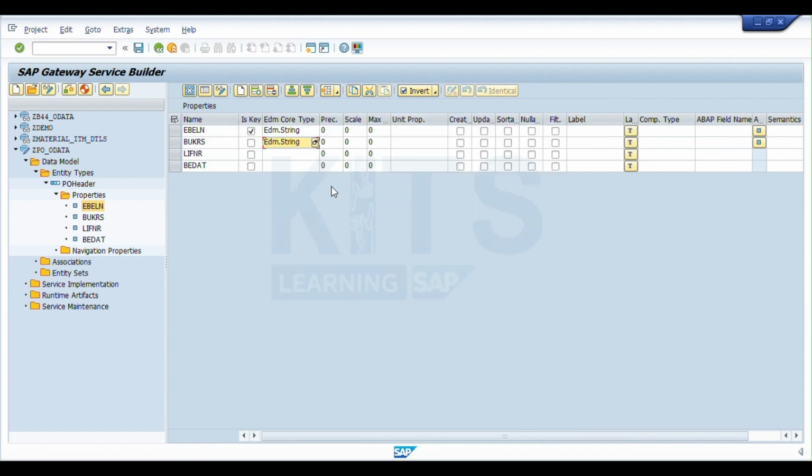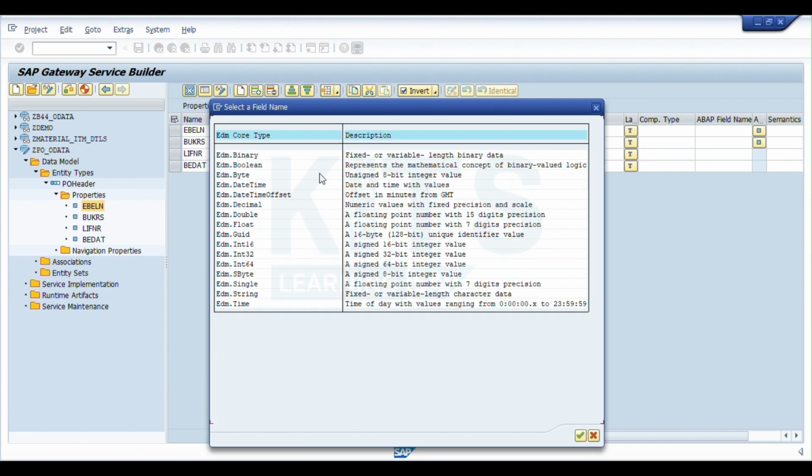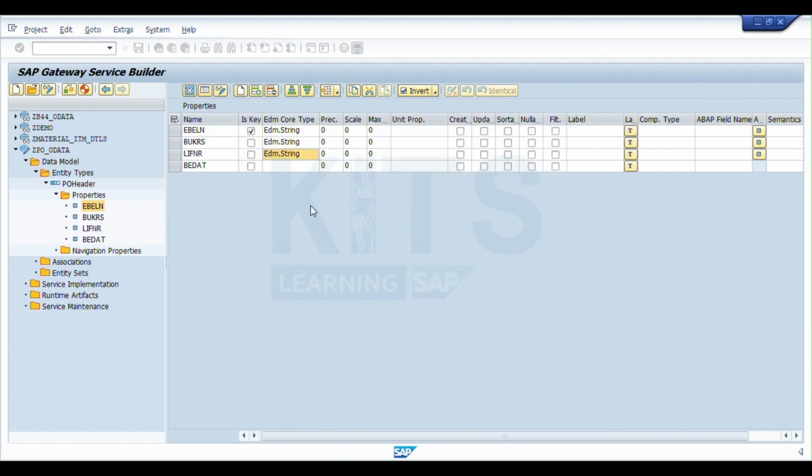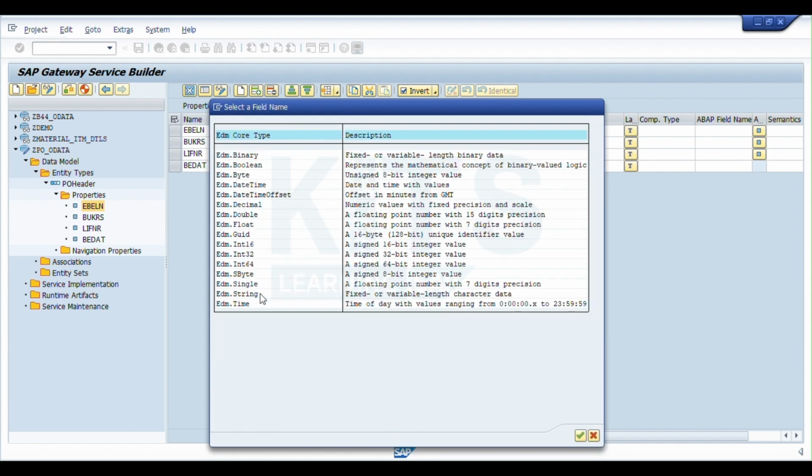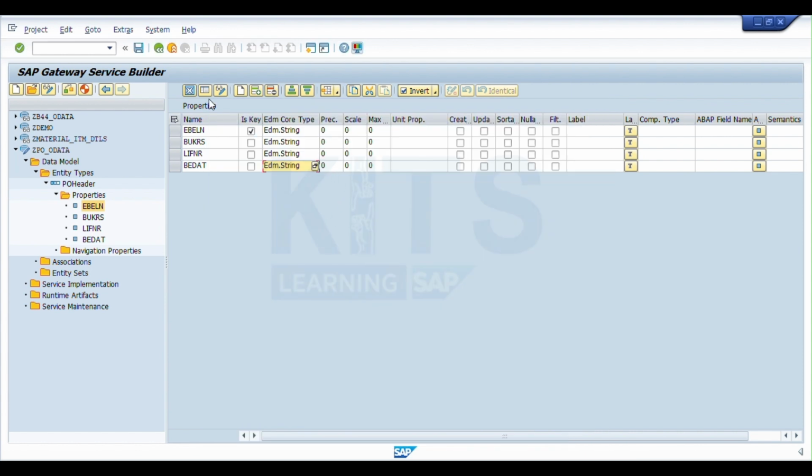Since we are creating the entity type manually, there is no predefined structure involved. Once all properties are added, click on the save button and the entity type is ready.